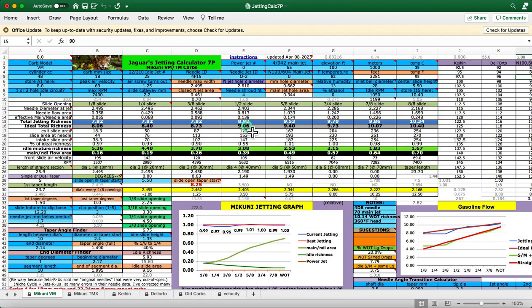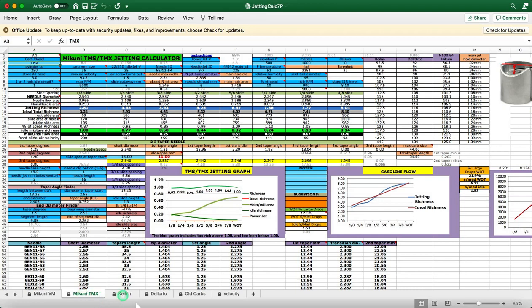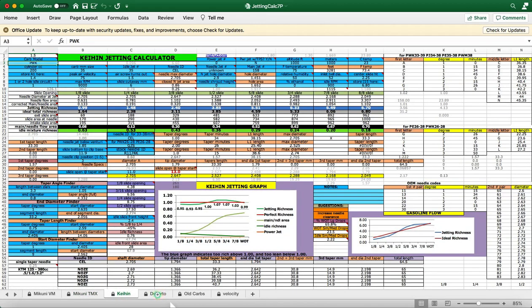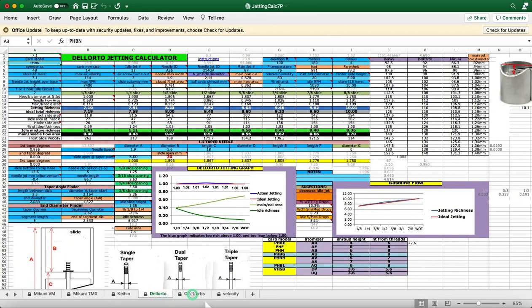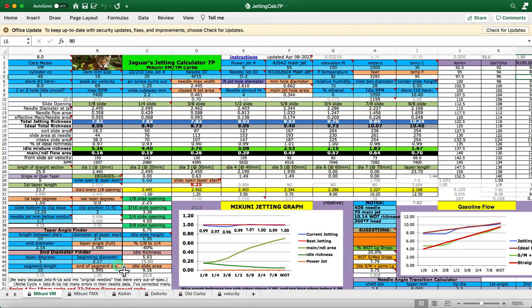So, on my jetting calculator, which covers Mikuni, the MTM, Mikuni TMX, TMS, all the Keihins, all the Dell'Ortos, and then it's going to shoot for any other strange carb you might want to measure. If you look right over here, or if you can follow my cursor right here, this one says 20%. And my formula to calculate that percent of large fuel droplets is not exact. There's no way in hell I can measure that. So I'm just using it as a reference point.